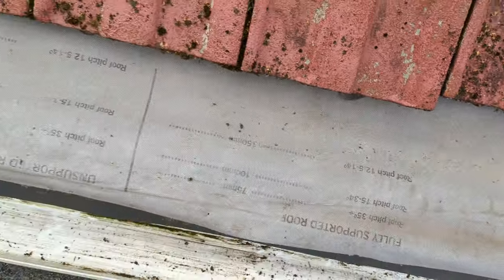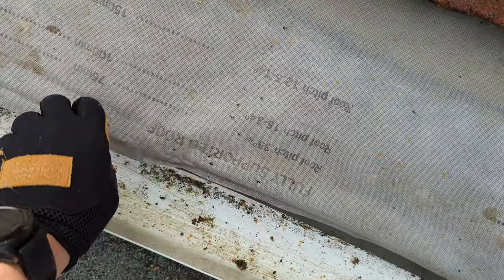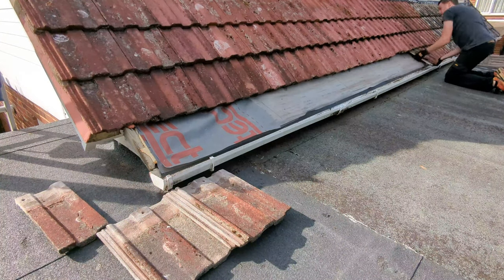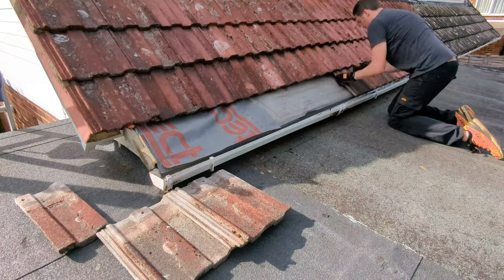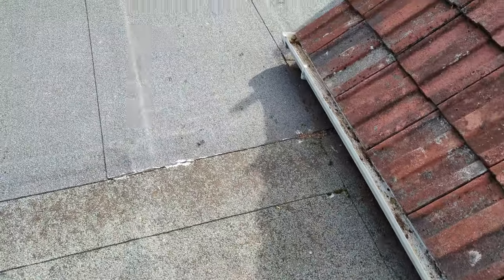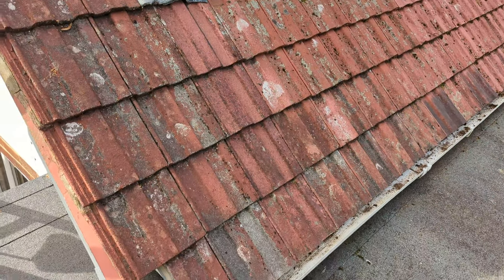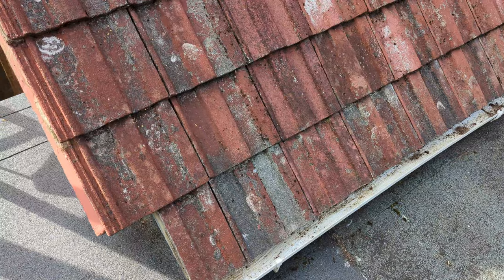So now, just bring this membrane back over the top. There she blows. There we go, all done. Tiles back on. Hopefully, this will be the last time I'm messing with this roof until we get a whole new roof, which is probably many years away or very unlikely to happen.